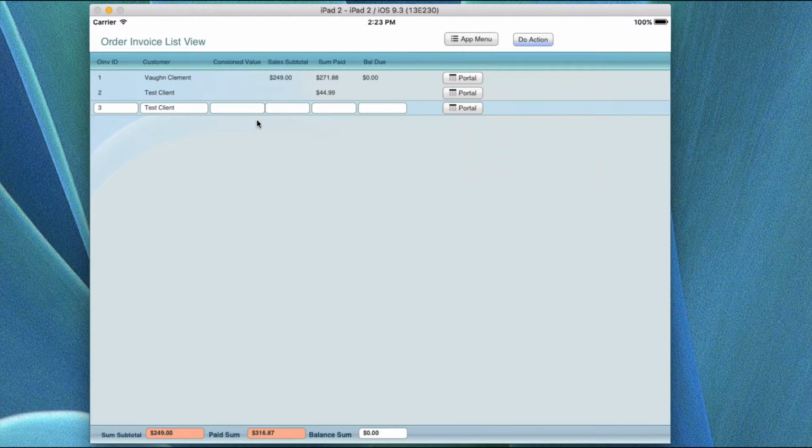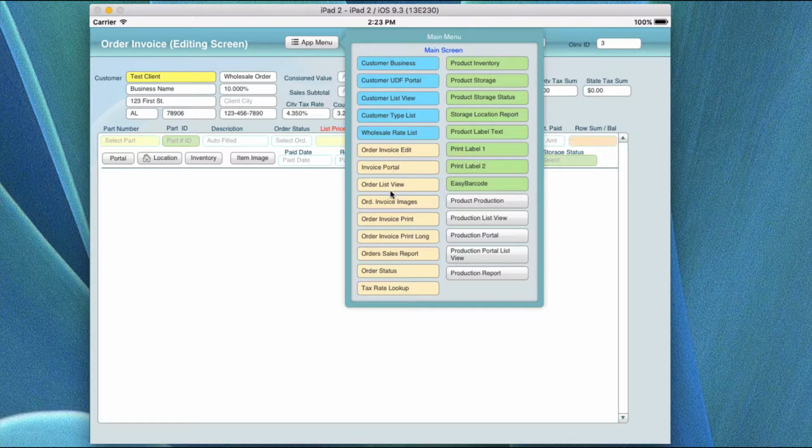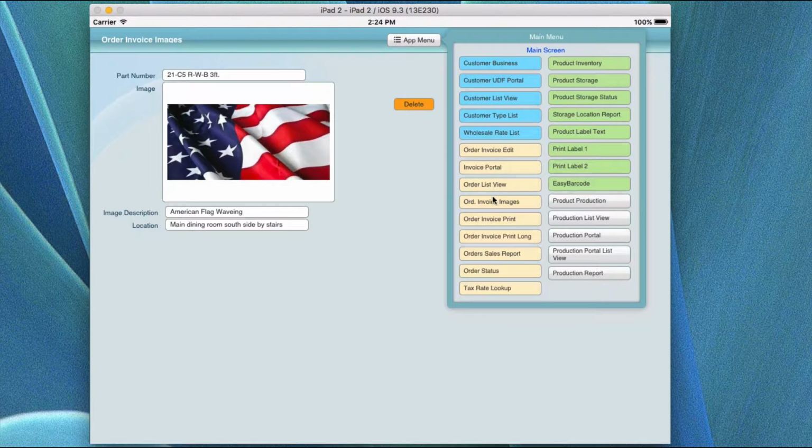So you can do that to find specific records, maybe within a date span where the invoices were all produced within a certain month. Clicking on this button will take you back to the main portal. Then again, we're going to move forward and go down to look at the image view. This image view is the one you get for the individual records in the portal, where you're adding those individual records. You'll have an individual portal view of each of those things you added into the portal record view.